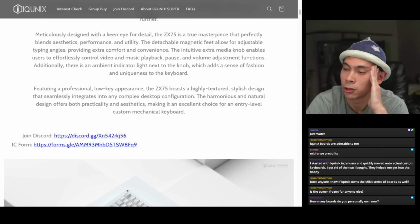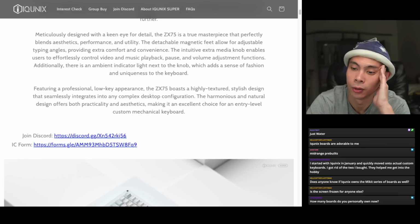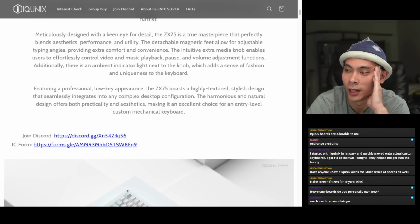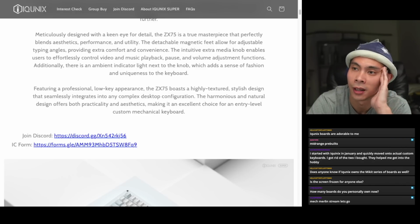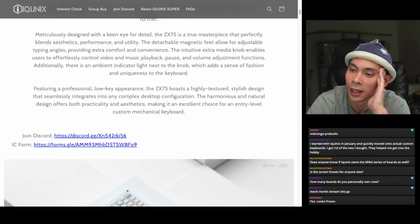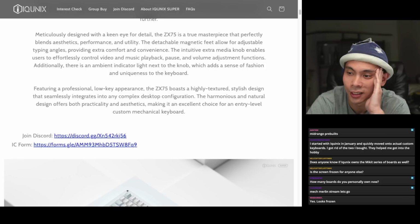So it just says how many boards do you personally own now? I own way too many. Yeah, look at that. Extra aluminum keycap. Nice. Oh, I got to see Alumizu for the first time at one of the latest Seattle meetups, and it actually looks really good.